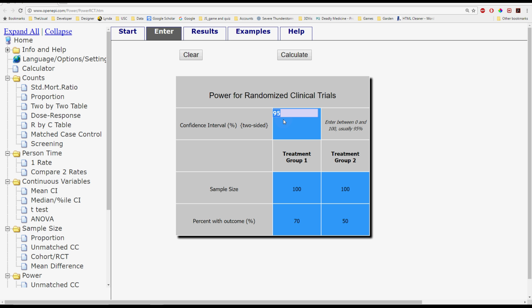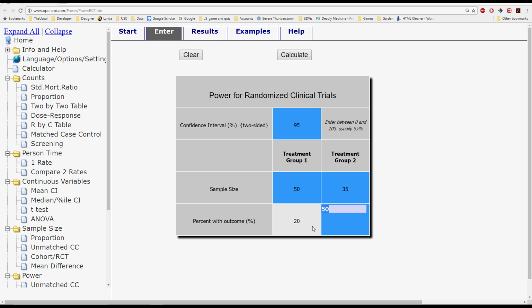So we'll leave our confidence level at 95%, and we'll think about our first group, and it doesn't matter which way around these are, we just call this our control group. We know that we have 50 pedometers available, so we'll type in 50, and out of those 50 we expect that 20 of them will have the outcome that we're interested in, which is reaching their target of 10,000 steps. In our second group, we have 35 fitness trackers available, and we're hoping that they will get up to 50% reaching their target each day. So that's all the information we need to put in.